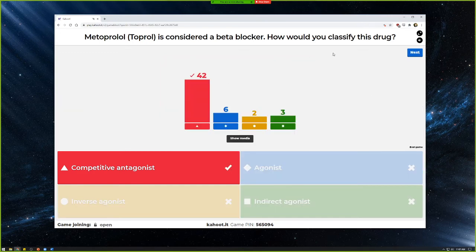Very good. And again, a lot of times the mechanism of action is directly in the name of the class of drug, right? So if you saw, okay, it's a beta blocker, I know they're blocking beta receptors, so you know it's a competitive antagonist, right? There are other types of antagonists, but 99 times out of 100, we're going to be talking about competitive antagonists here. So be able to identify those sorts of things. If I say something is a blocker, you just know it's going to be a competitive antagonist. So again, a lot of times we try to make it easy on you by telling you directly in the class name what's going on.